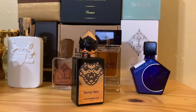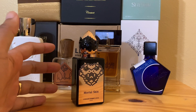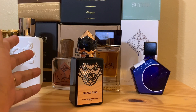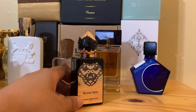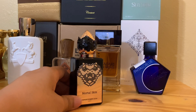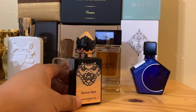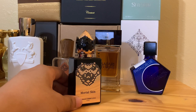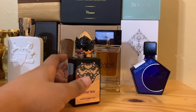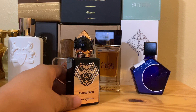Great fragrance — this is a keeper. When would I wear this? I think this is one of those where you got to spray it on your wrist and be like, what's the mood today? Does this fall near that mood? And then just do it. There's no season — no spring, summer, winter. Just spray it whenever you want. Whenever you feel like you want to be enigmatic, mysterious, maybe brooding but attention-grabbing — Mortal Skin, guys, for sure.